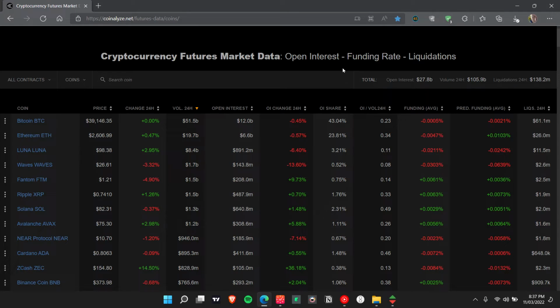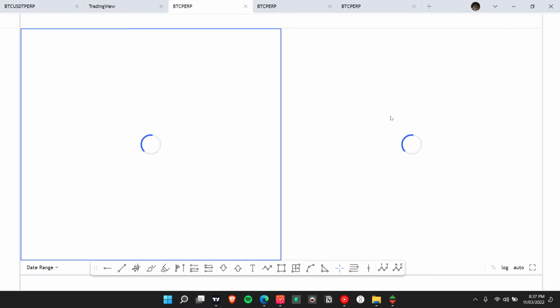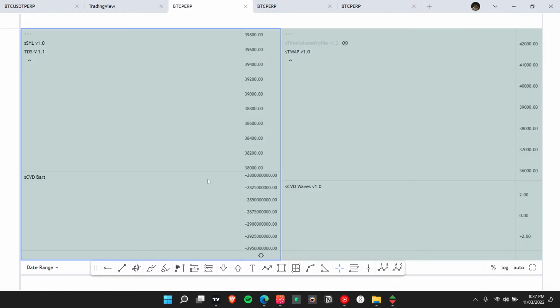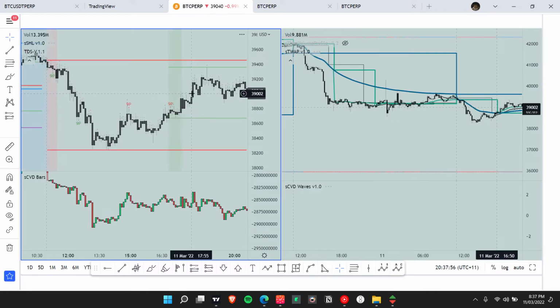Right, and if the open interest is rising in a bullish market, it means that we are in a very strong trend. And if the open interest is decreasing in a declining market, or when the price is going down, it means that we are in a bearish trend. Okay. So what happens if the price is increasing, however the open interest is not increasing? How can we interpret this data?